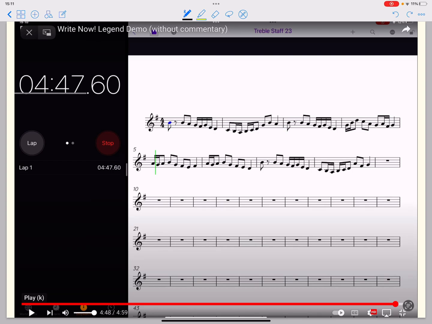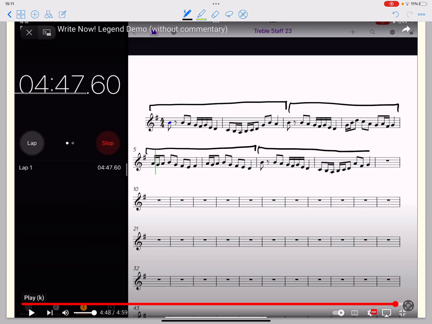Here's some extra information about what I was thinking about when I wrote this 8-bar melody. As I've described before, I was really looking for 4 2-bar phrases. So that's what I was thinking about as things were going along. I've chosen for this melody to be in G major.